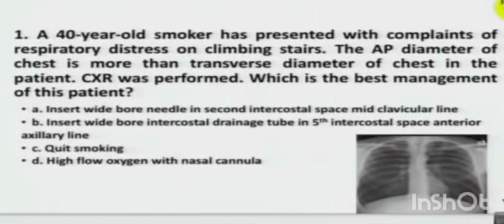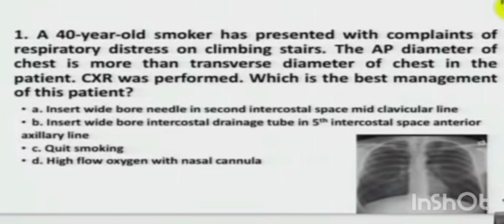Now look at option D. Please notice, high flow oxygen is not given to a COPD patient, because high oxygen saturation can deteriorate the patient, as a high SpO2 would abolish respiratory drive, and SpO2 is kept in the range of 88% to 92%. And moreover, we give high flow oxygen to patients of COVID-19 pneumonia.